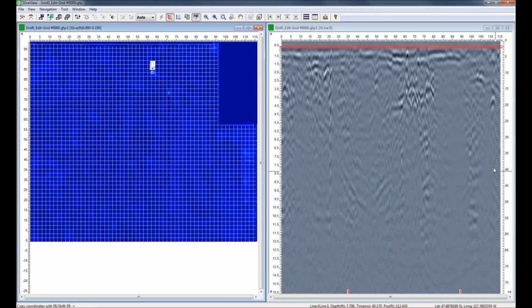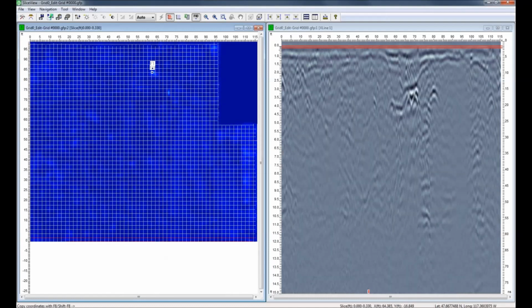Now let's look at the other window. The other window over here shows one of the GPR grid lines. This line is indicated in red on the depth slice window. It's the very first line at the bottom here, so it's hard to see the red, but if I move it over to this one, now hopefully you see the red line here. This red line corresponds with this GPR cross-section.